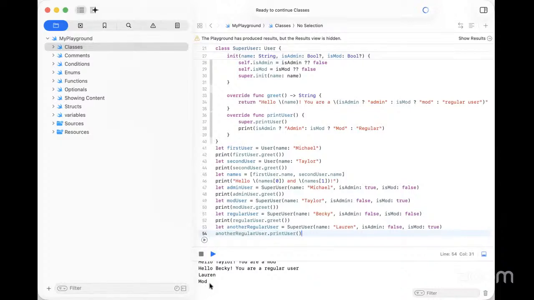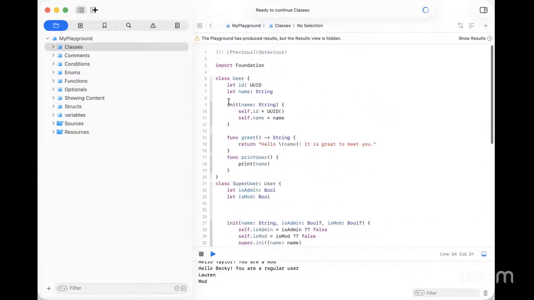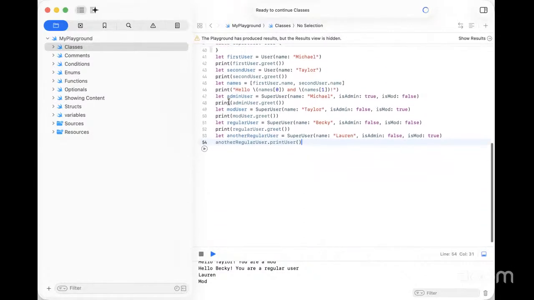So it printed because it was called in super, in that super dot print user. We print the name, and then in the new version of print user, we are printing their access level. So that's how we are overriding the data there.